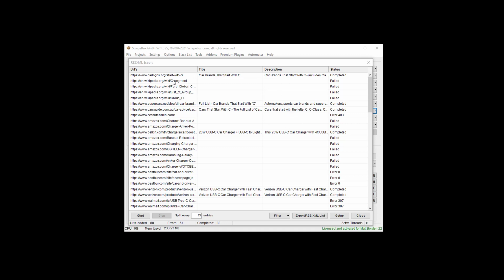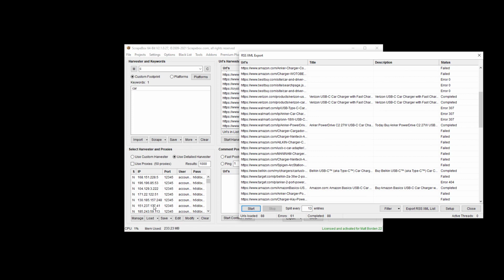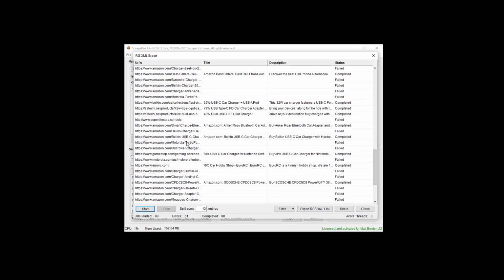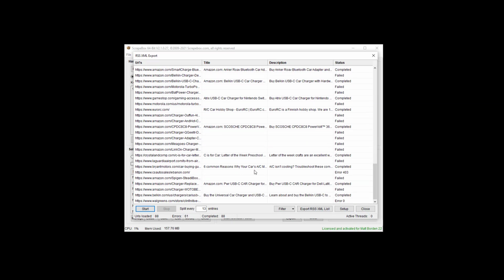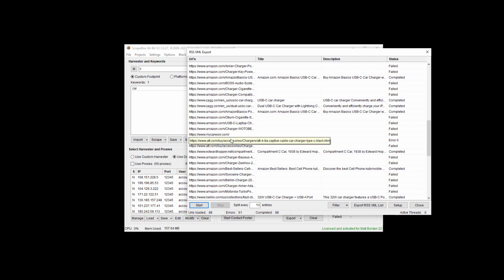Now we can see also Wikipedia has failed and a bunch of Amazon URLs have failed and Best Buy. I didn't use proxies. Right here, I could have clicked the Use Proxies box, which is worth noting that I could have used some proxies. I didn't. I hammered away with 50 requests at once, and Amazon said, no, you're going too fast. We're going to block you, which is why all of these failed. So if you have a really nice mix of URLs in here, then you can skip the proxies. If you have a lot of Amazon URLs or a lot of URLs from one domain, then you're going to want to use some proxies.